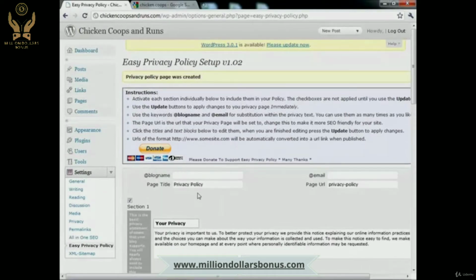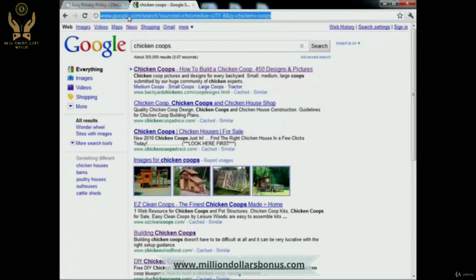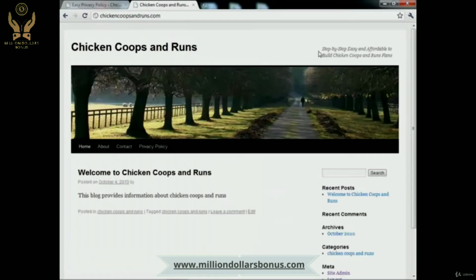After that, we are pretty much done with our WordPress settings and must-have plugins. As for the Google XML sitemap, if you're wondering, we do not need to configure anything in there. Before we wrap up this video, let's take a look at our newly set up WordPress blog. This is how it would look like with our default theme.